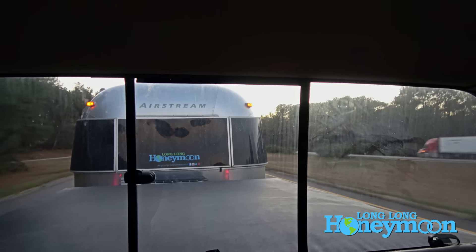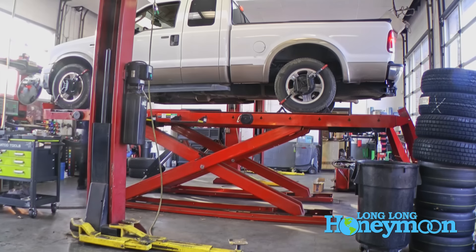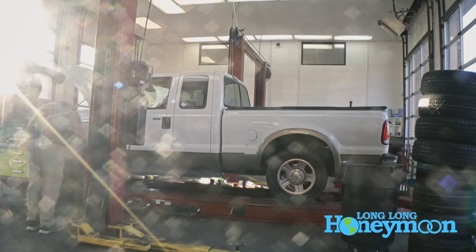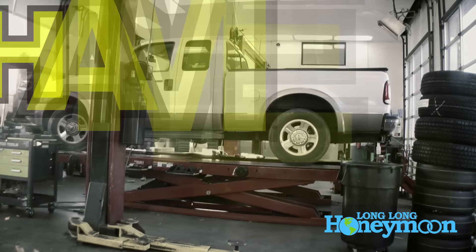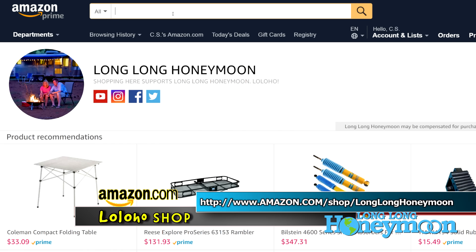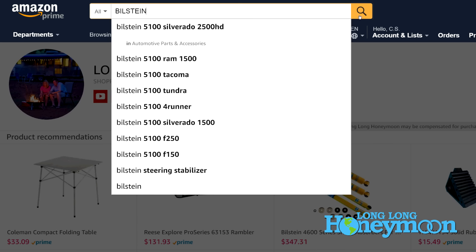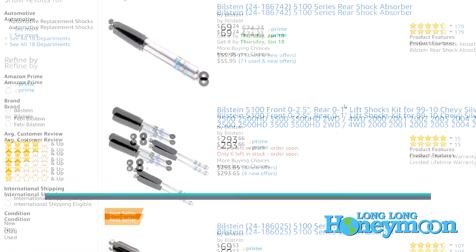Go Seymour! Not only is the ride more smooth, I believe the truck handles better because of the new shocks and struts. Wow, smooth. So that's it guys — thanks again to Bilstein and to Brian for hooking us up with the shocks for Seymour. Thanks also to the Haveling Service Center for doing a great job with the installation. If you want to purchase some Bilstein shocks and struts for your vehicle, they will be listed in our store on Amazon — you can find that store at Amazon.com/shop/LongLongHoneymoon.